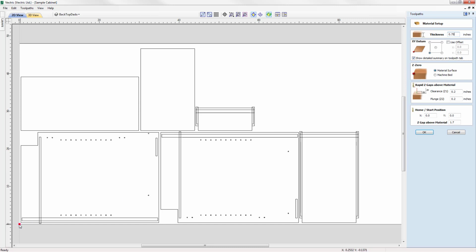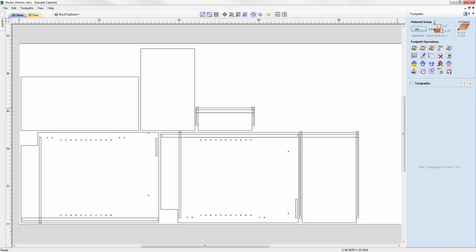You can see that highlighted over here. We're going to set our Z0 position on the material surface. Check over your rapid Z gaps above the material, your clearance, plunge settings, home start position and your Z gap above the material are all safe for your own setup, and then you'd go ahead and press OK.